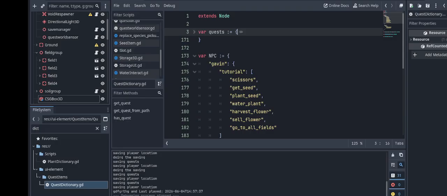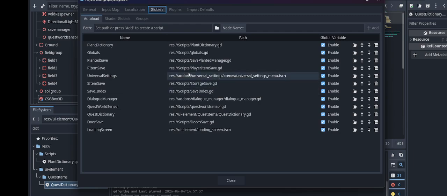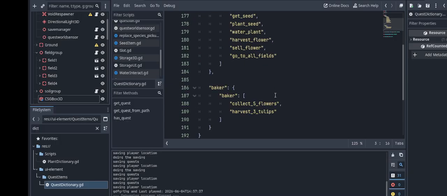So the reason why, when you go to project settings and you try to put an autoload, where is it? Globals. Yeah, so the reason why, for example, I have S item save instead of storage save is because I named the class, and then it's so annoying because in some parts of the code I use that name of the class, and then in other parts I just use the autoload.